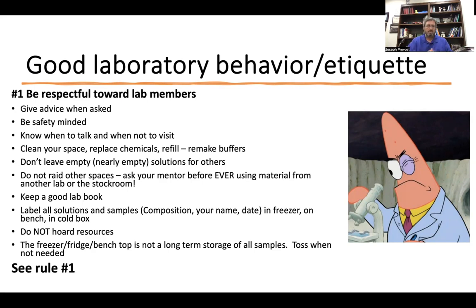Keep a good lab book. That's about safety. Label all solutions and samples with what's in them, your name and the date it was made, whether it's in the freezer, on the bench, or in the cold room. Don't hoard resources. The fridge, freezer, benchtop is not long-term storage. Toss when done. And when all else is done, be respectful of lab members, both personally and socially, as well as just being a good lab citizen.